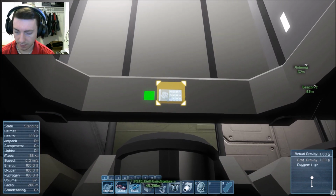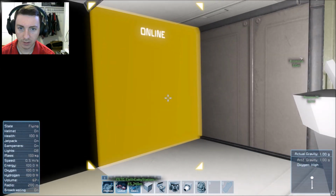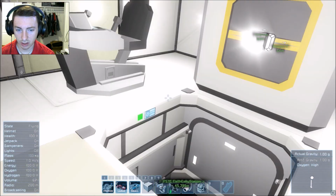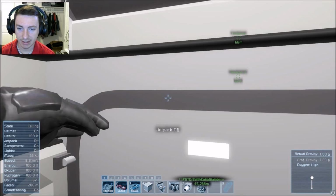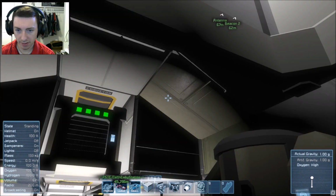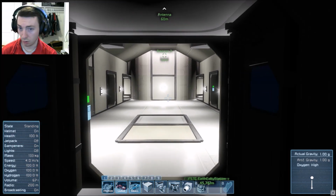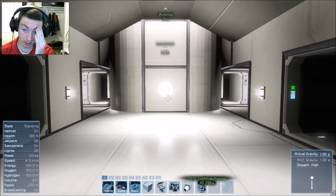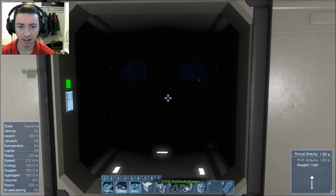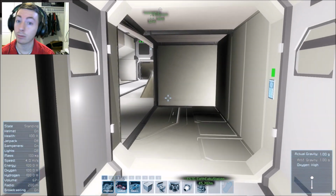There is another way up. So if we go up right here, maybe, there we go. There's a backup bridge with some screens and a few more control stations. So that's just basically in case the regular bridge gets exploded. So there is that one there, just back from the normal bridge. If we continue our journey backwards in this ship, it gets more confusing. So there's a couple of side airlocks. These are the side airlocks that we were looking at earlier with the hangar bay doors as extendable bridges.